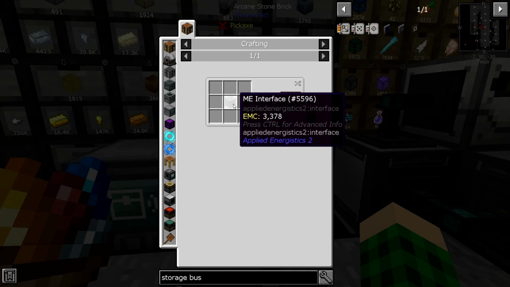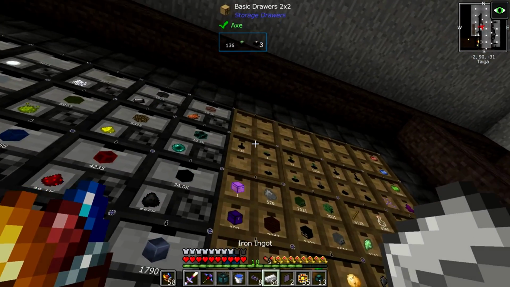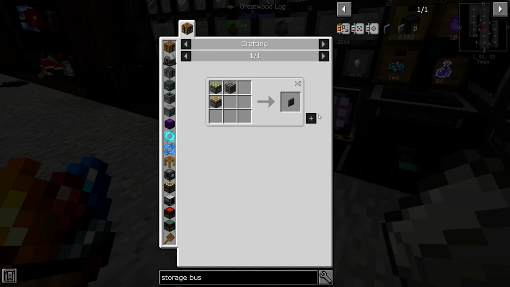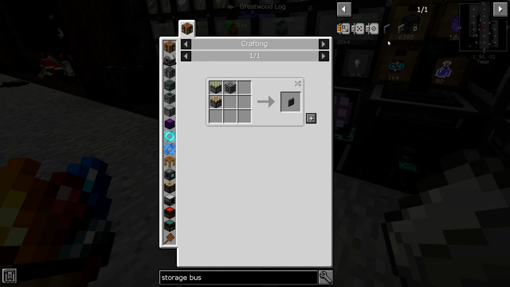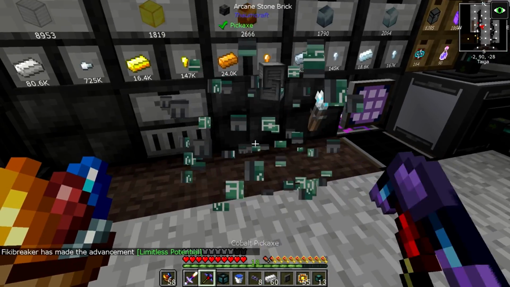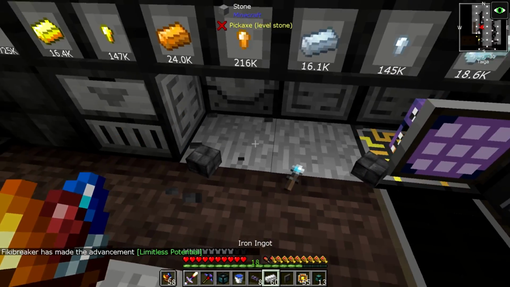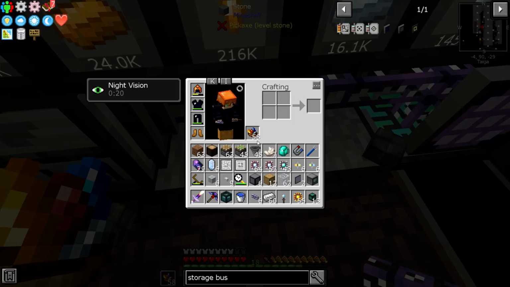Storage bus is an interface, which is iron and glass. We can grab that. Iron, glass. And then we can go K, storage bus, interface. And we have the pistons. Amazing. Okay, I can take this out. We can take that out. For the moment, it's gonna be extremely ugly, but it is what it is, and we're gonna do that.